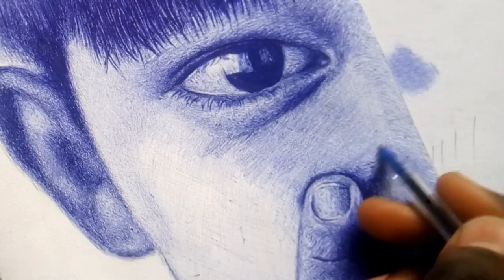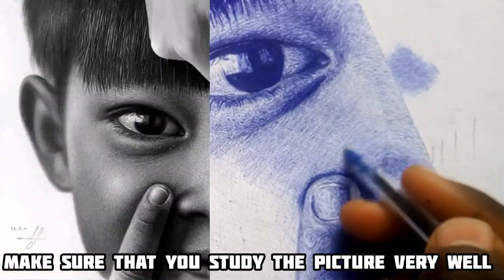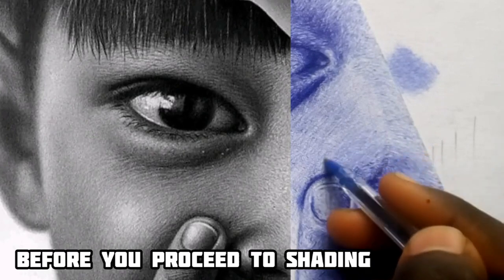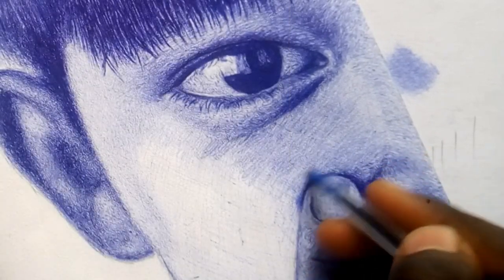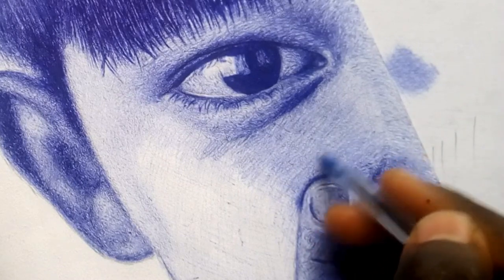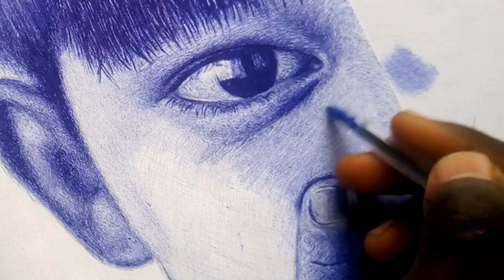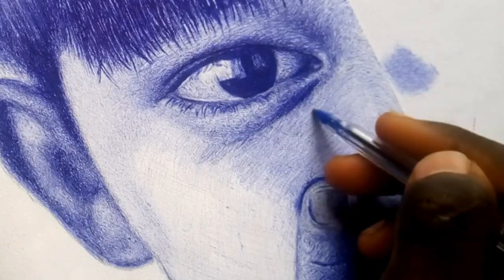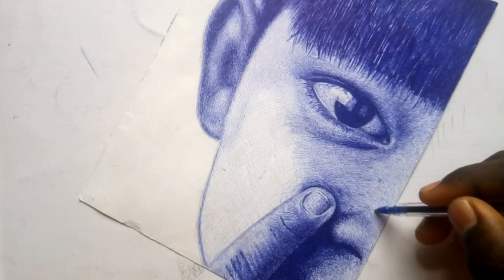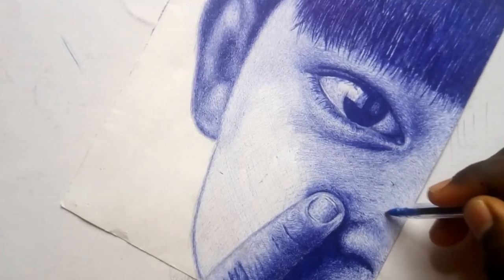That's why I always say, if you always watch my videos, that you should make sure you study the picture very well before you proceed to shading. The technique you use in other drawings might not be the same technique you use in this drawing. That's what pro artists do, and you always find it difficult to understand. The technique I use in this drawing might not be the technique I will use in my next drawing. So the detailing styles might be different. Make sure you understand the picture very well before you start shading.